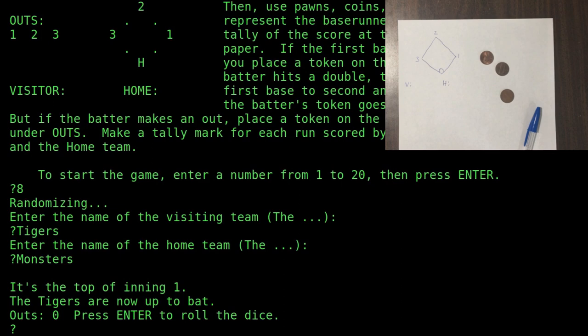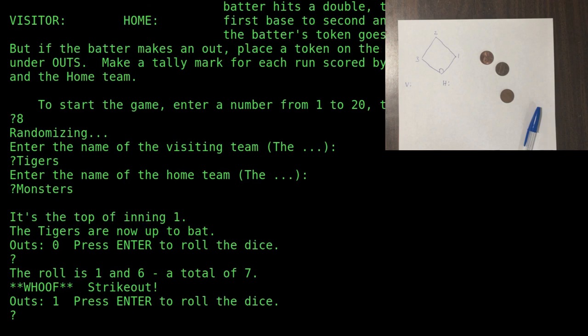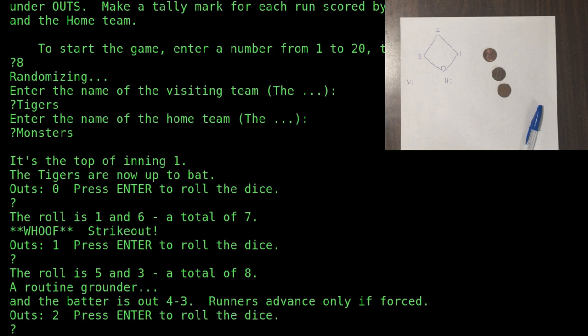And you will see that this is tedious and gets old quick. Maybe even quickly. Dice are rolled, and it's got to search through all 11 possibilities. And it does them one at a time, because that's what it has to do. Woof! Strikeout. One out. We'll roll the dice again, and we'll scratch our head, and we'll fiddle with the tokens here. Maybe I should have named the team the Lincolns. I don't know. Routine grounder, out 4-3. There were no runners on base, as we can see right here. And we'll roll again.